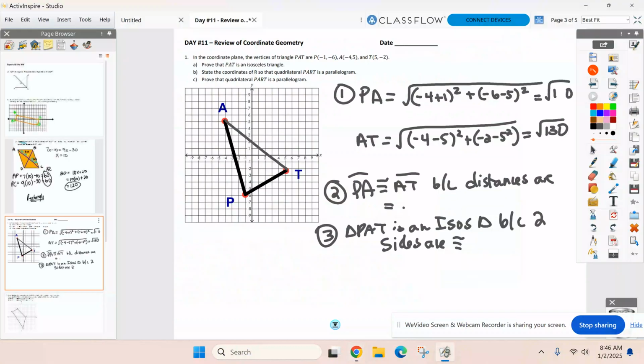Taylor, back to you when you have that. 4 over 5. I have 6. 4 over 6. Okay, so you just missed one. 4 over 6. Hey, that's got to match AR. If that's 4 over 6, wherever I'm going to place point R has to be 4 over 6 too.